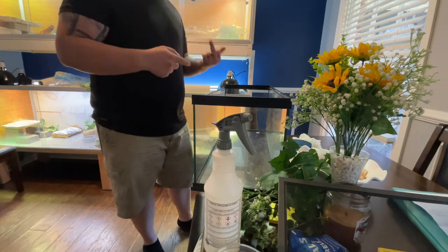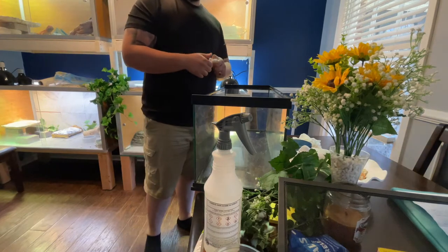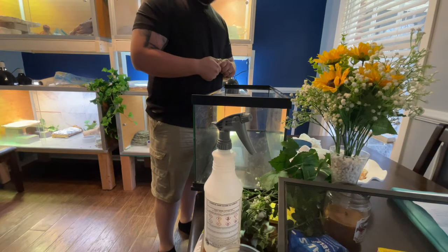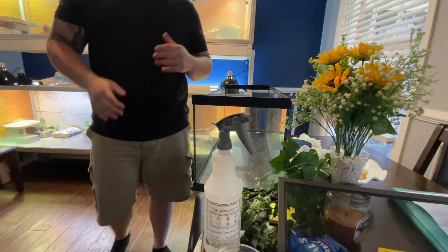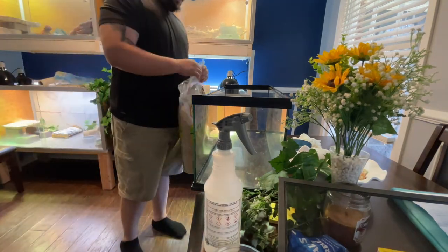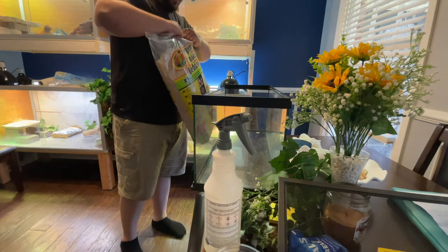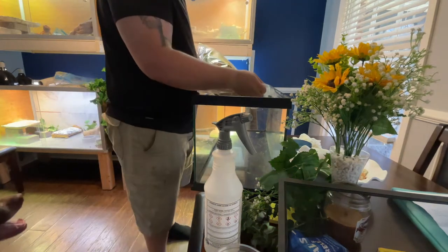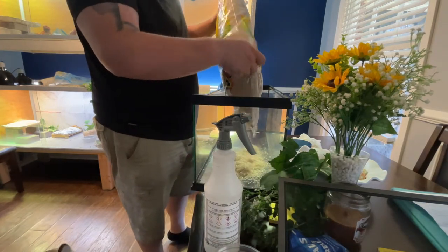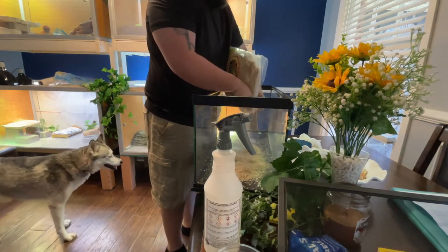Of course you've got boas, you've got pythons, and then you have colubrid for your third. You've got milk snakes, king snakes, and all sorts of other snakes. These are colubrids, and they're super easy to set up and maintain. They don't need high humidity, they don't need high heat or anything like that. They do like burrowing, so Aspen makes a really, really good choice for their substrate. It holds their burrows really well and it's a nice sterile substrate, so it's super easy to keep clean. It doesn't absorb moisture from the air causing humidity problems.